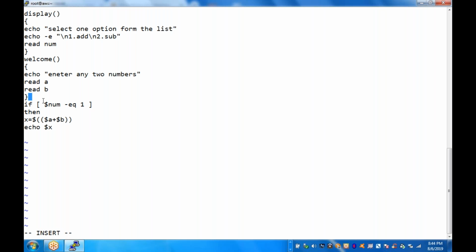So better I will mention one function here. I will create a function here, add. x equals, I'm taking one variable that is $a, or else I take x equals expr $a plus $b, and we will display the variable x and close it.